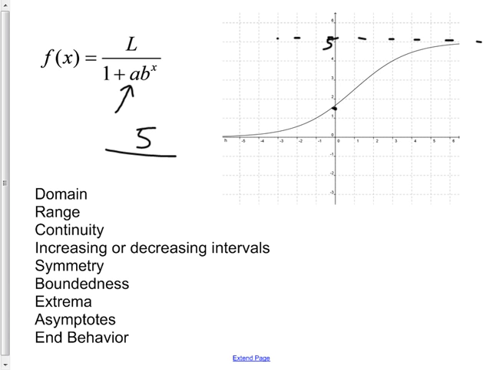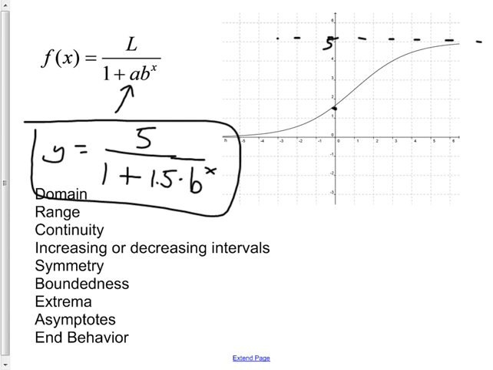So it's 5 over 1 plus the starting value, which was 1.5, times, now the growth rate. That one is something that we would give you. You would not have to be able to get that from this problem unless we didn't give it to you and you had to be smart enough to figure out how you could get it. Who has a big brain and could figure out how we could figure out B?